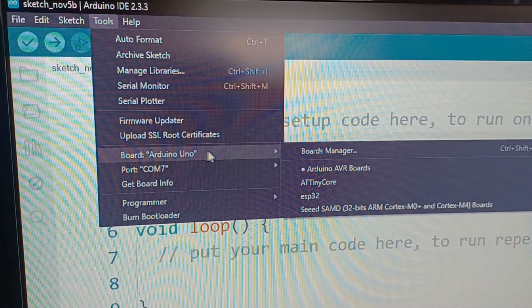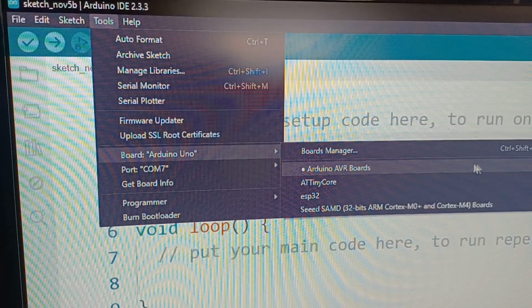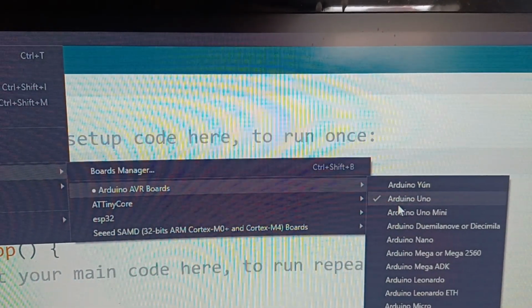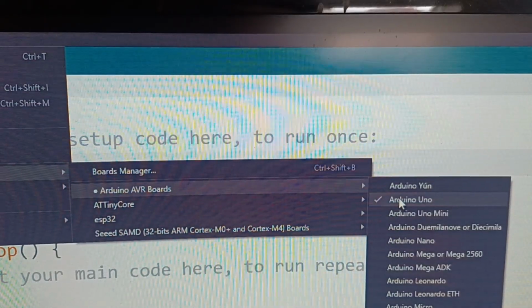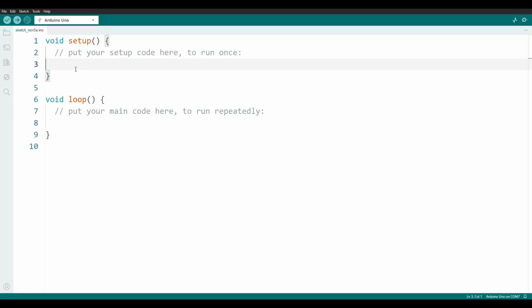Then go to the board menu and select Arduino AVR boards, and in this list find Arduino Uno, and that is the board we are using. With those selected, we're ready to jump into programming. But what on earth is all this garbly-gook we're seeing on the screen here in front of us?